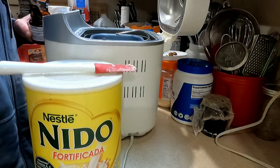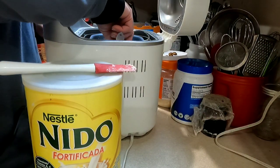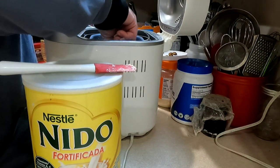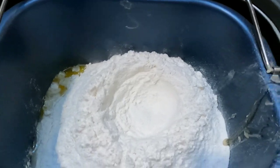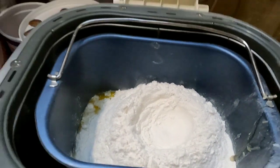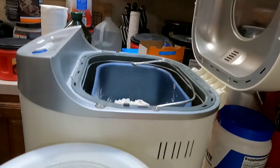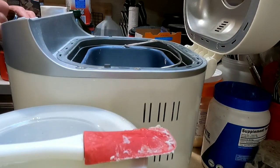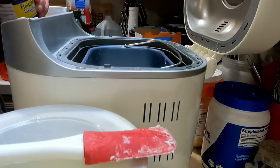I usually like to put a little dimple in the center of the flour. See the dimple in the center of the flour, it goes almost all the way down to the liquid. It kind of builds like a little volcano inside there. Then that's right where I put my yeast.